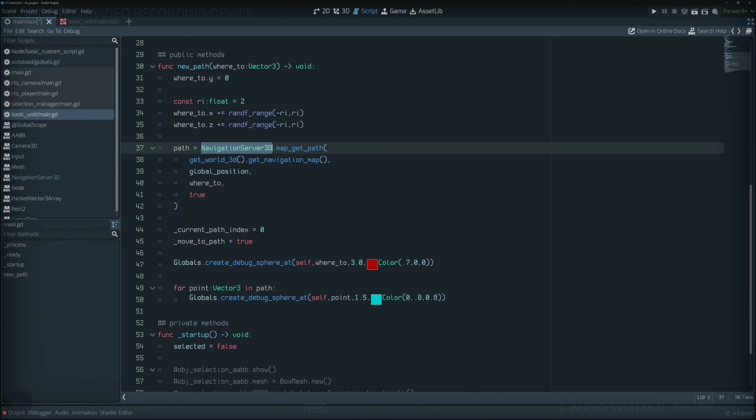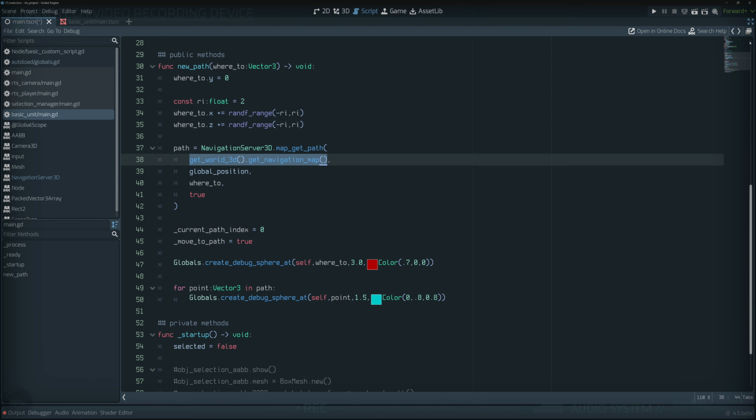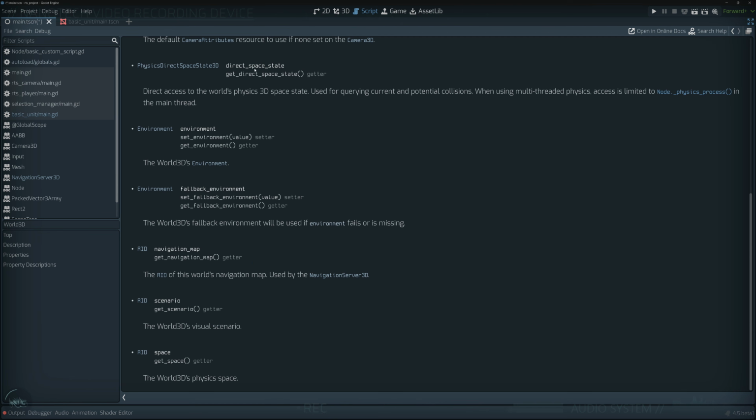And I think using this is the fastest way in Godot at the moment to generate paths using the navigation polygon. So for the arguments, it asks us for an RID, which basically is the navigation map RID, which you can do by getting the world 3D and get the navigation map and return us with the RID, as you can see here.